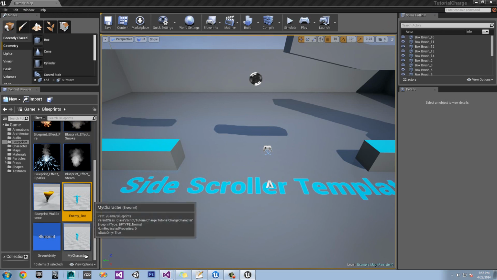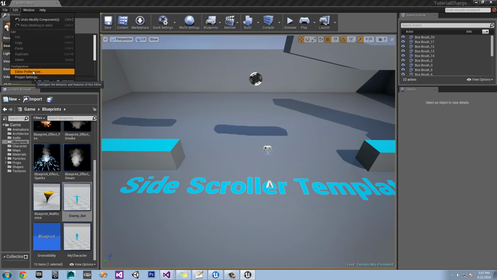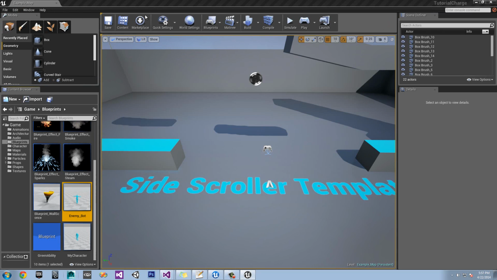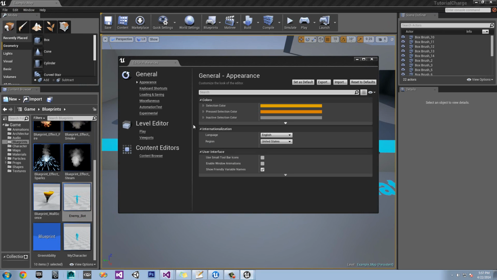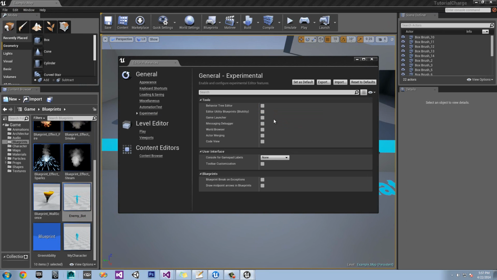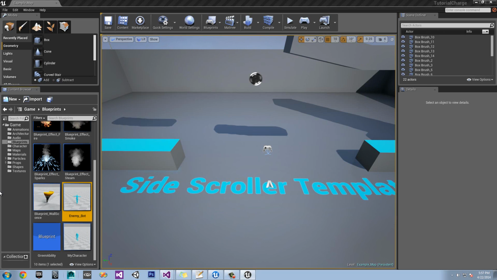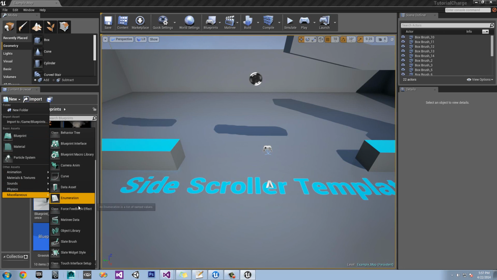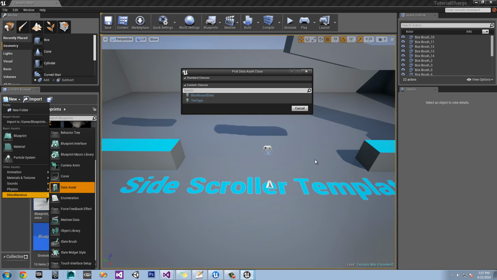Now we're going to do a few more things. We're going to actually just double check one thing. This is one thing you got to do for sure if you're going to use behavior trees. So you're going to go ahead to edit, head to editor preferences and click on experimental. And if these are not checked, we won't be able to actually use it. So I'm going to click on edit behavior tree and we'll hit set as default and it should let us do everything we want. So now we could go to new, and go to miscellaneous, but we're going to create a data asset first. We're going to derive it from Blackboard data.